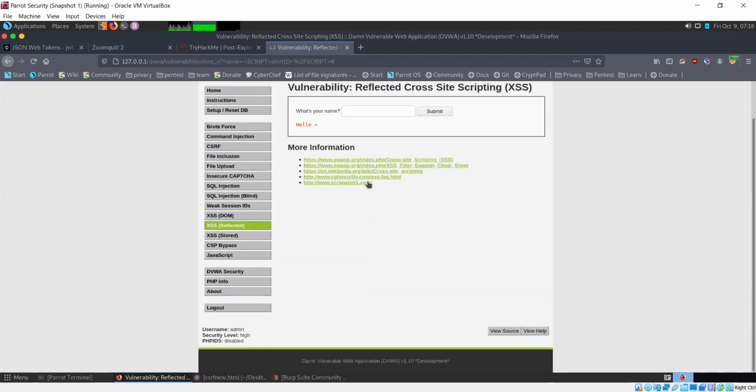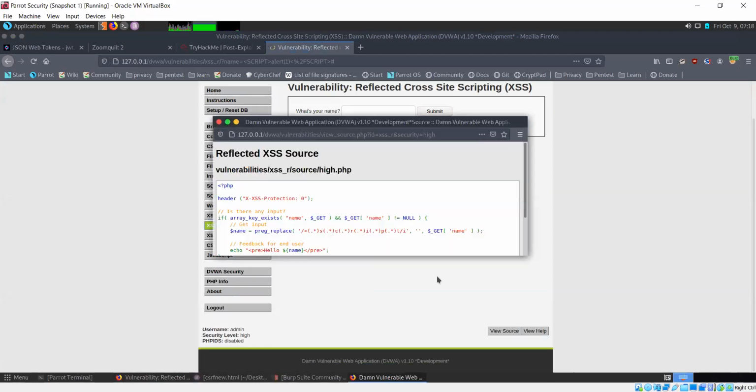So this is not working either in this case. So they are replacing any occurrence, uppercase or lowercase, of the characters involved in the word script, and they're replacing it with empty space.